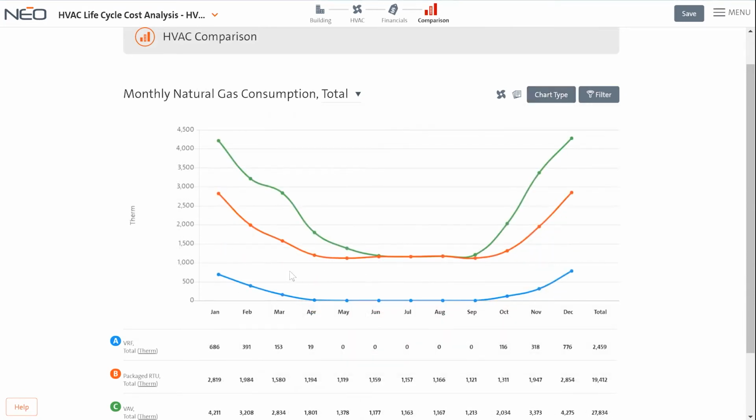As we jump over to the gas consumption here, you can see that that VRF system is using the least amount of gas of these three options. And that's again because that cafeteria had a rooftop unit that was using gas heat, whereas the office was electrically heated. So it drives down a significant portion of that gas usage that you're seeing in those other two systems.